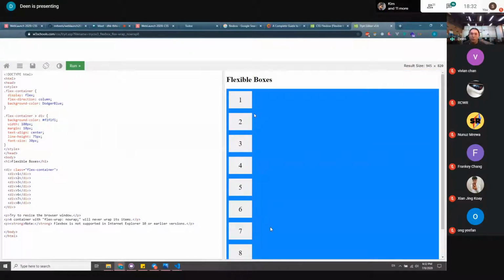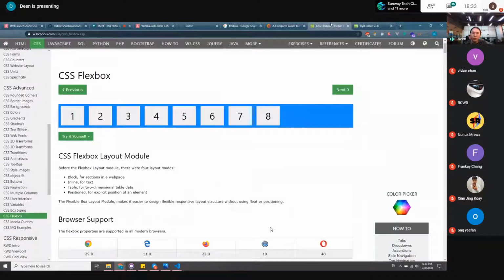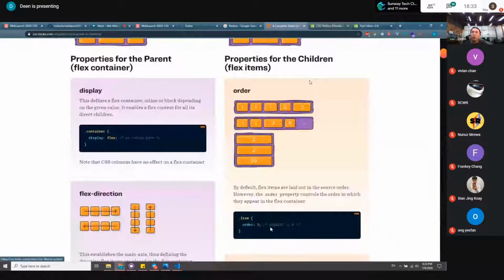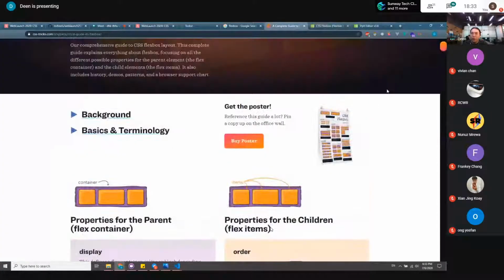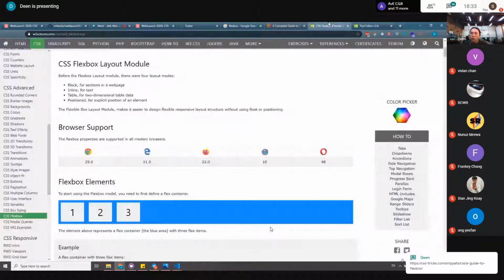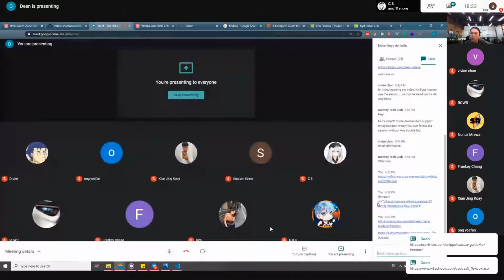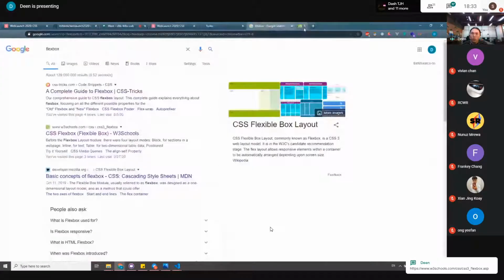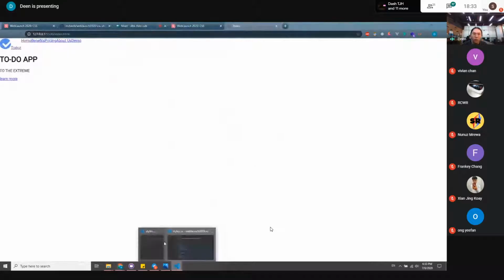So flex has this ability to change between horizontal and vertical and extend the whole padding of the whole div. It's a bit difficult to understand at first, but through several attempts and practice, you get a deeper understanding. And these are, of course, the sources that you can use to gain deeper insights about what flex does. So without further ado, let's go back to our to-dos website.